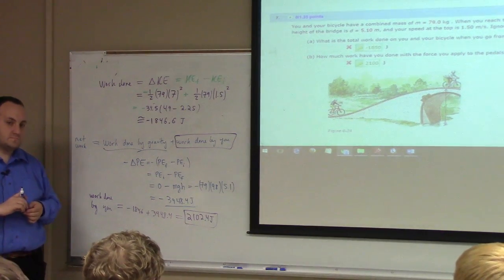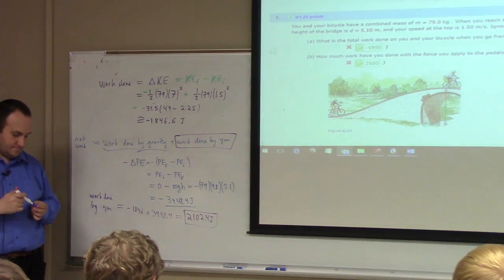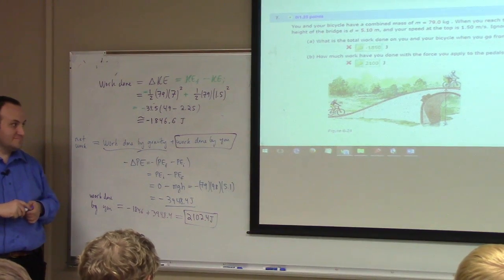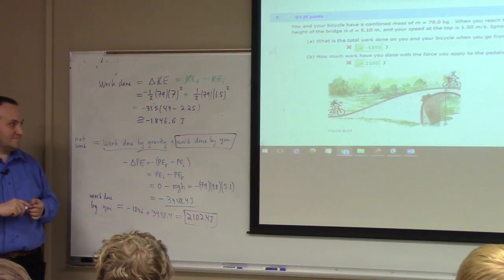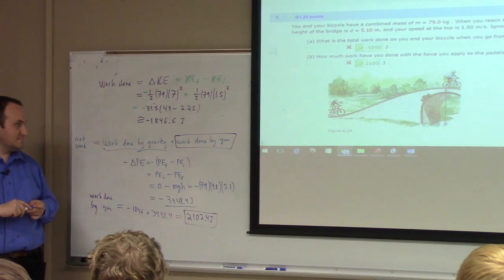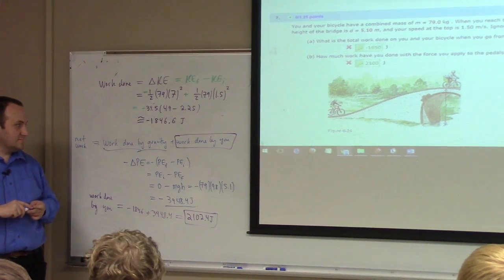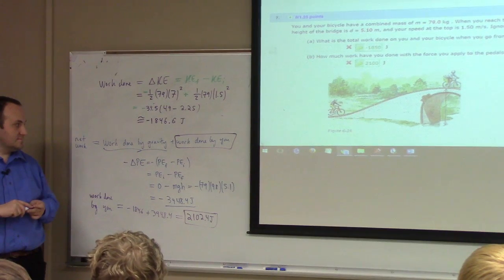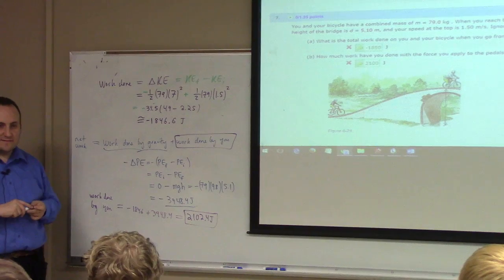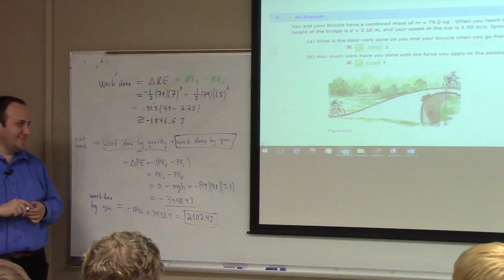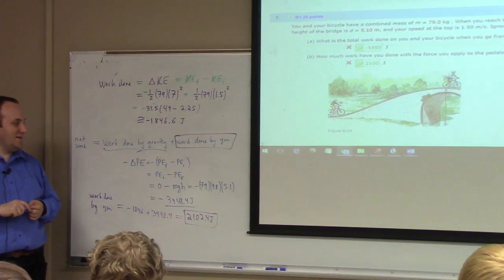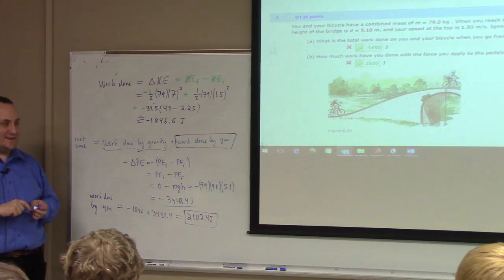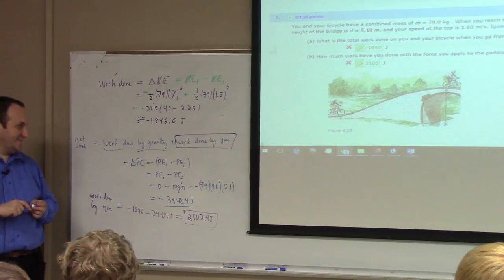I feel like it's a problem where he has to do the work in order to get up the hill, but then he lost some speed, so you just subtract away the work he didn't have to do because he didn't maintain his speed. I suppose that's an interpretation of it, but I can't find my work to do exactly what I did. You got the right answer? Yeah, I got the answer.